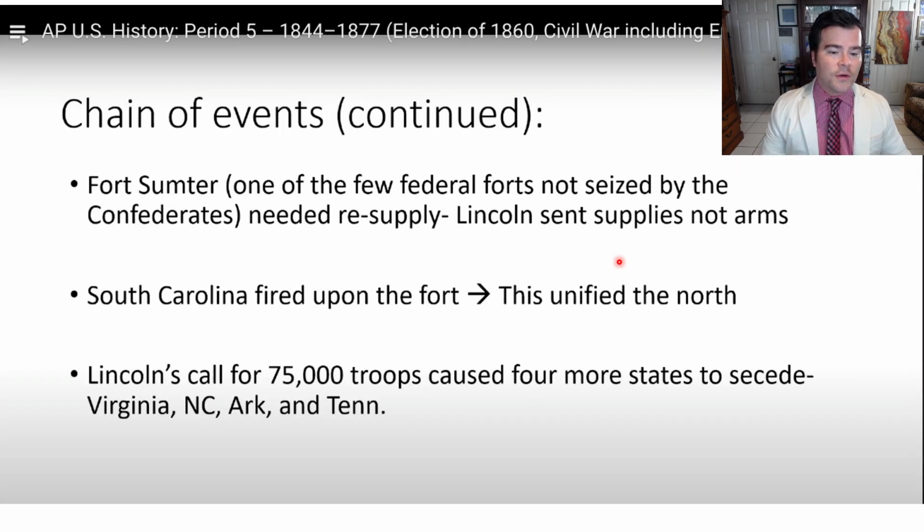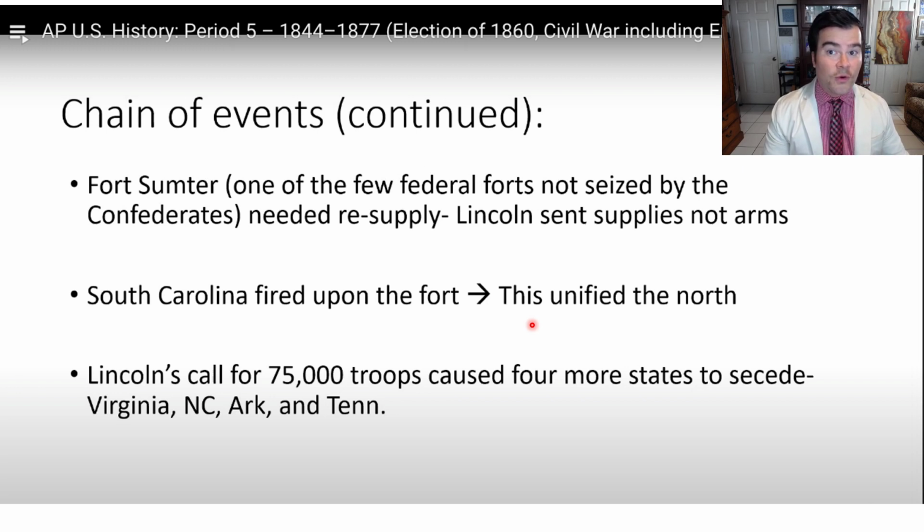Chain of events. So Fort Sumter is the first battle of the Civil War. So like, right, the southern states broke away, but then there were still military forts from the north. And so the southern states were like, oh, well, we'll just take them over. And so they started firing on the fort. And then the north was like, dude, now the south's going crazy and they're shooting our own forts. Like, it's on, right? So because Lincoln responded with troops, more states seceded, right?